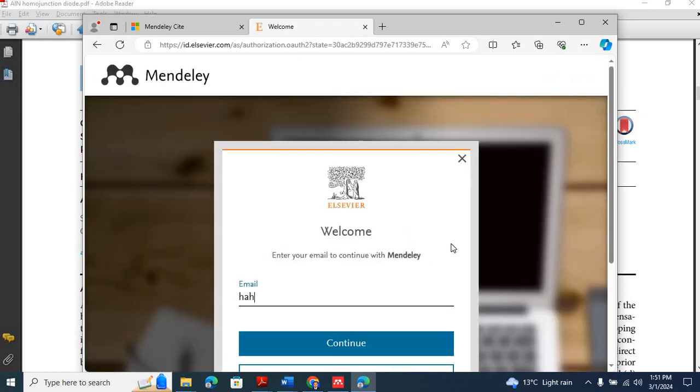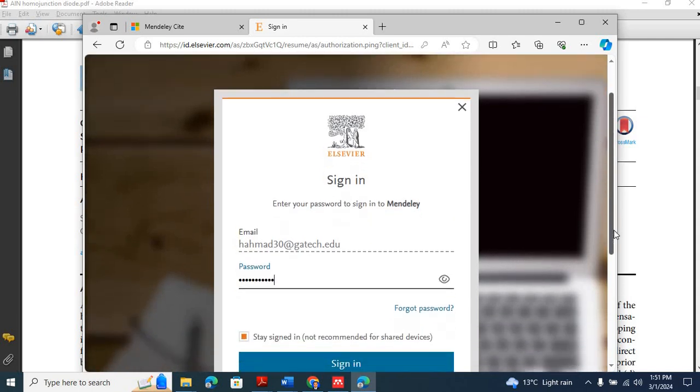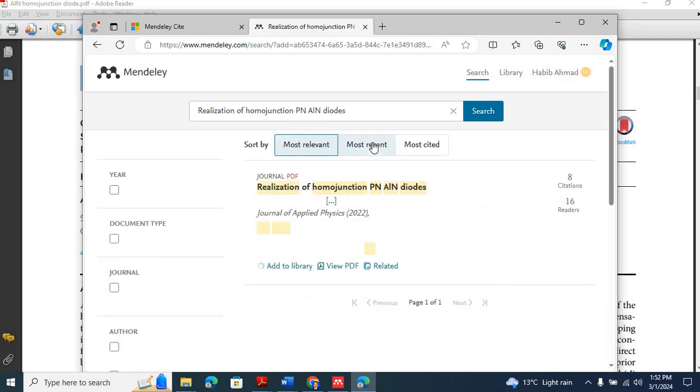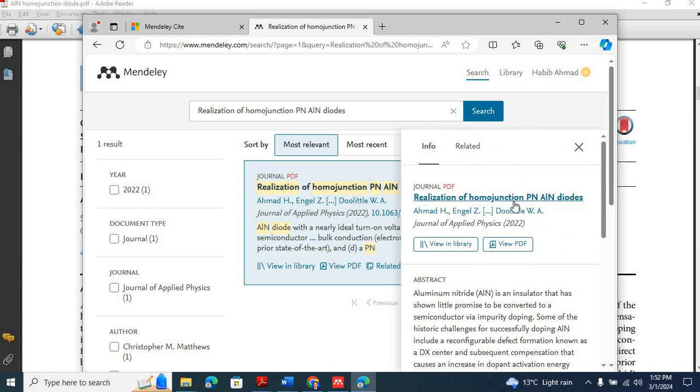It's asking me for sign in once again. Cool. Now it's added into the library, and we can see it in the library as well.